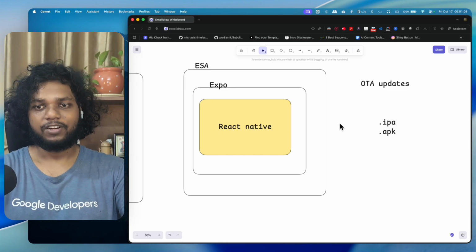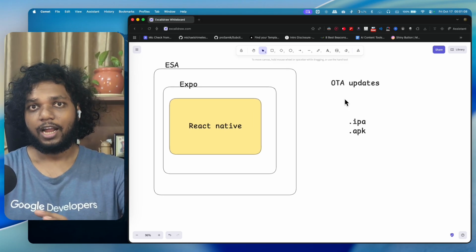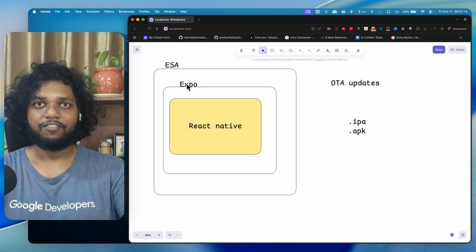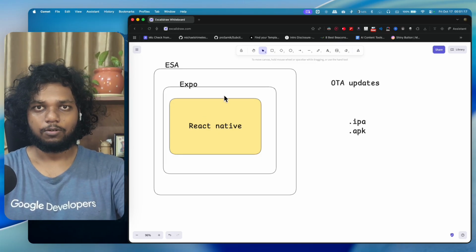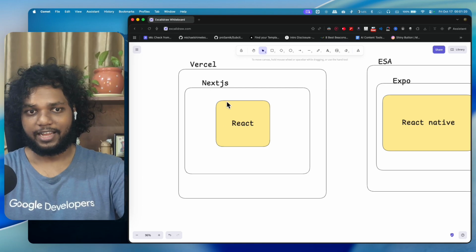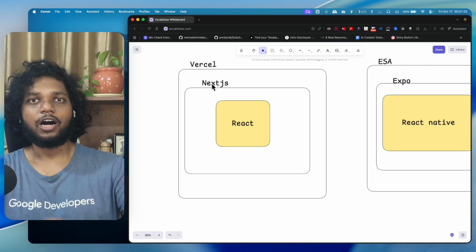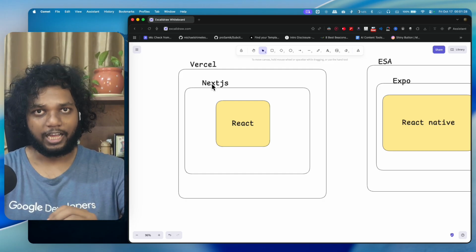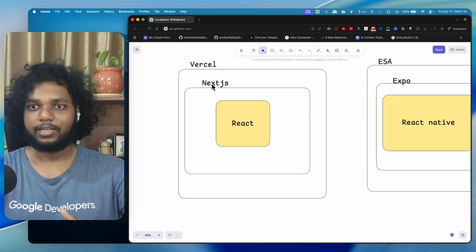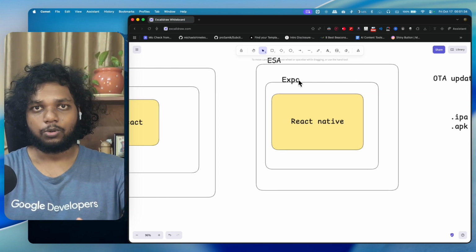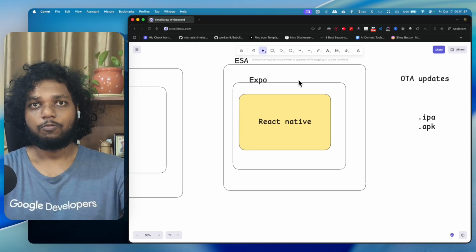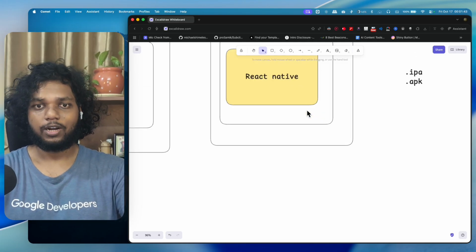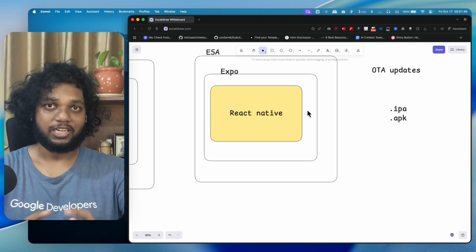Another benefit is that, if I had gone with Swift or with React Native, Expo has many modules which help on top of React Native. You also know that Next.js provides you a better layer. For example, for SEO purposes, Next.js has its own library, and for image optimization, Next.js has its own library. Similarly, Expo also has its own npm packages, which help you build your mobile application and prototype way faster. That's why I am preferring Expo, and I will show you today how to build the first application in Expo. So let's get into it.